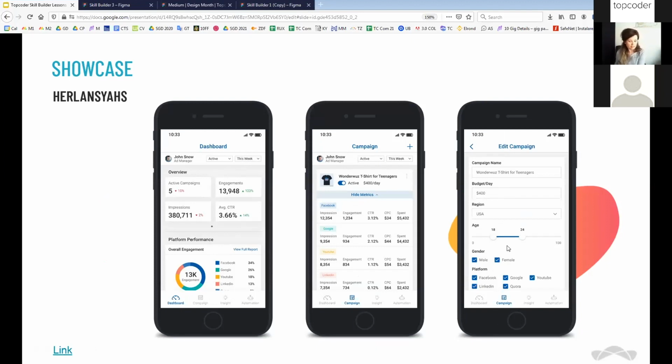how to edit the campaign, how to create a new campaign, and then he also completed the other menu items screens, like the insight and automation. Again, he had a strong design system as well. He had even added good interactions between the prototypes, between the screens, and really like how consistent the styles were used across the screens.